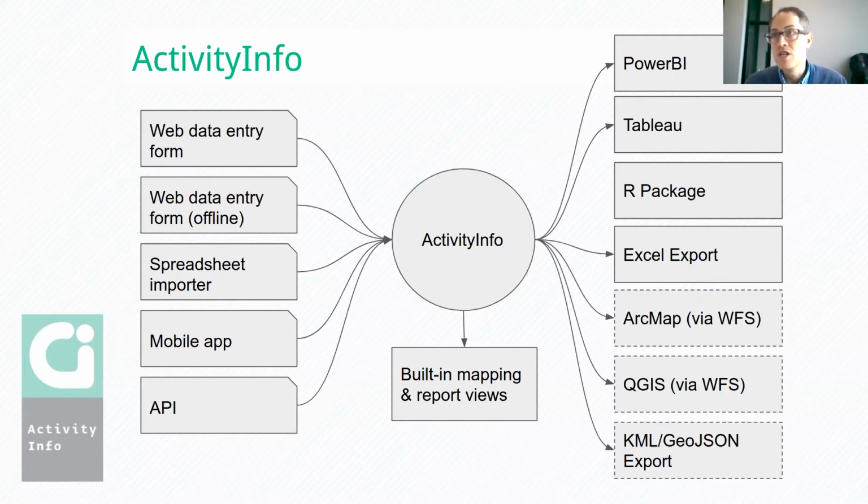We have an R package, and of course Excel, and we're working on extending that to some of the more sophisticated geographic visualization tools like ArcMap, ArcGIS, QGIS, via the web feature service, as well as KML and GeoJSON exports. So it's a platform that can really sit at the heart of your operations, and serve as a single source of truth of what's going on with your programs and activities.